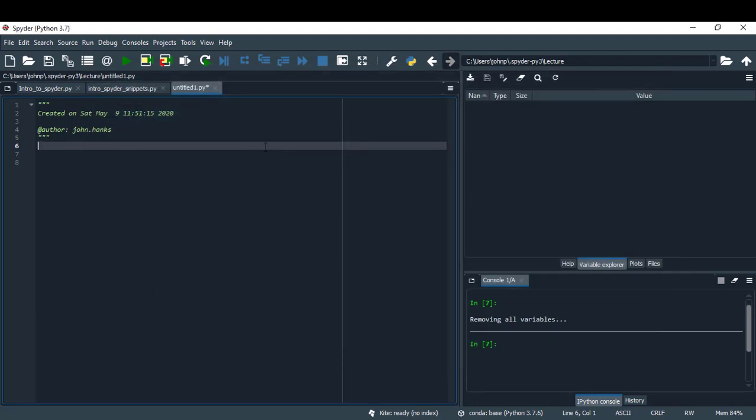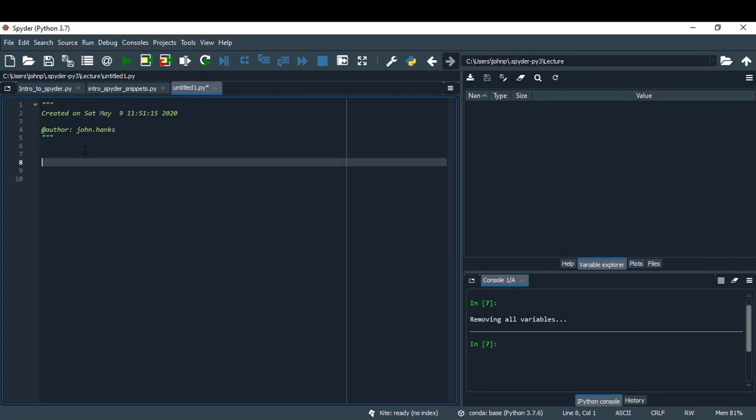So this editor is where you will write your code, and then in the standard view within Spyder, and you can change all these views, I'm going to use this one because it's the standard view, and all of you already have that set up. In the right lower hand corner, you have what's called the interactive Python console. So when we run a program and we say print, it will print to the console. And here's an area where we have all of our variables. This is a nice thing because you can see the values of the variables and not have to print them out in your programming language.